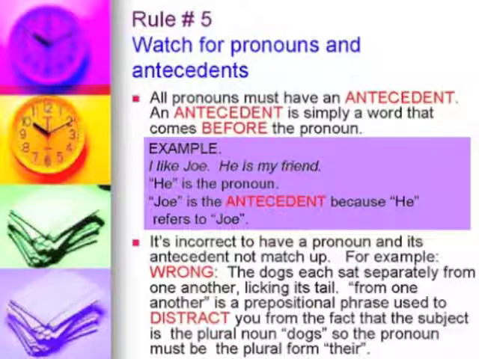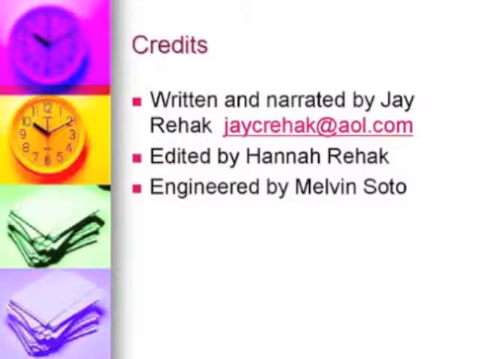It is incorrect to have a pronoun and its antecedent not match up. For example, the dogs each sat separately from one another, licking its tail. From one another is a prepositional phrase used to distract you from the fact that the subject is the plural noun dogs, so the pronoun must be the plural form their.